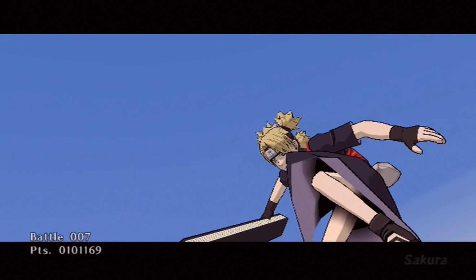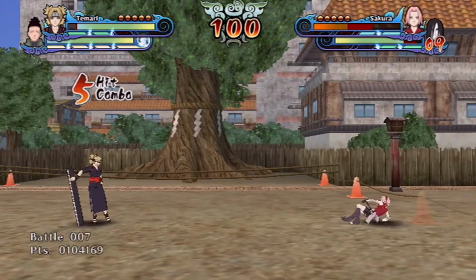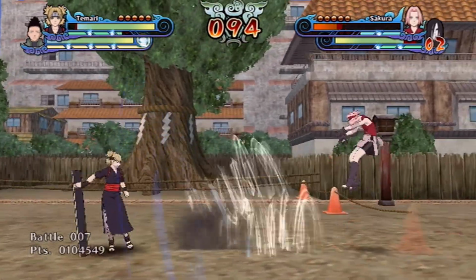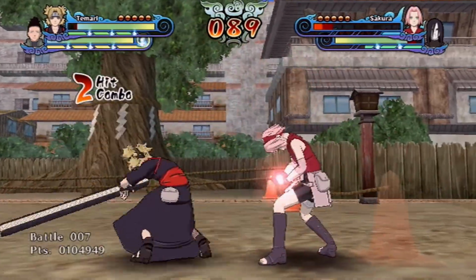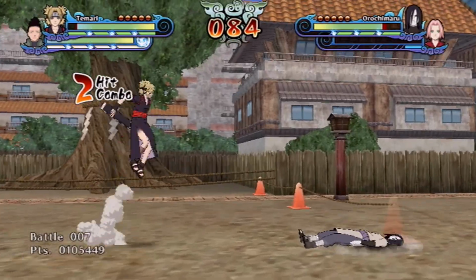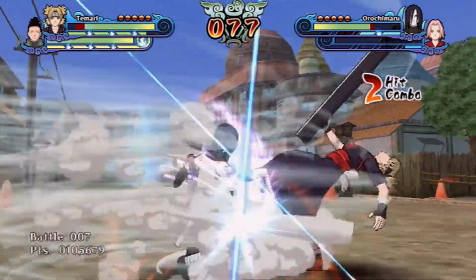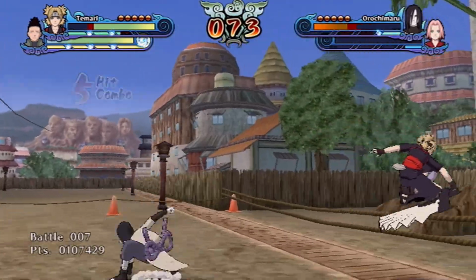Oh, they didn't predict B that time. Okay. I am talking in terms of GameCube controls, but I imagine, much like Smash Brothers, that's the ideal way to play. If there's competitive Clash of Ninja out there. Oh my god, why does her counterattack never hit?